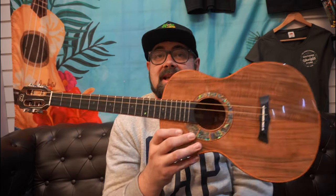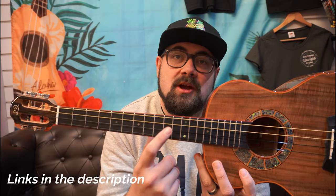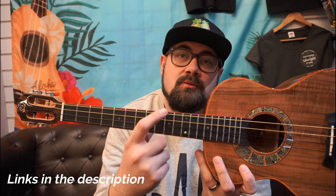I'm going to talk finally about the strings, and then I'm going to give you a couple of different sound samples of this uke. Firstly, I've been experimenting for the past month with different strings, and I have gone through pretty much everything from a really traditional black nylon string to an all fluorocarbon set to I even tried some Aquilas, and the two sets of strings that really sang to me and really stood out. The first one is a custom set that we put together with D'Addario, which is kind of a jazz set. It's two black nylon strings and two bronze wound strings.